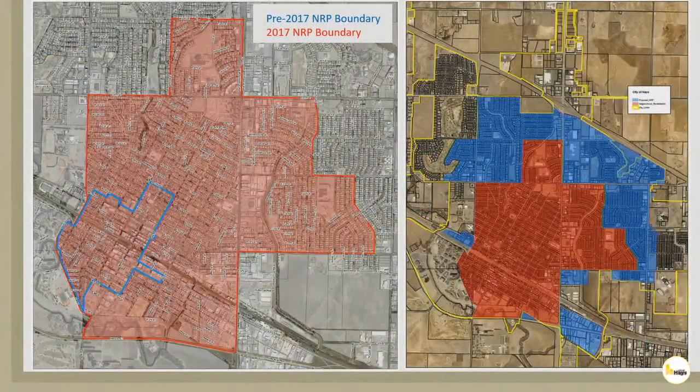So one of the most critical factors in eligibility for NRP is location within or outside the defined area. On the left is the expansion map that was used in 2017, while on the right is the proposed expansion map for today with the new areas shown in blue. While the expansion in 2017 was drawn to reflect the build-out of the city in 1965, the map for today has been drawn to reflect much of the build-out of Hays in 1980.